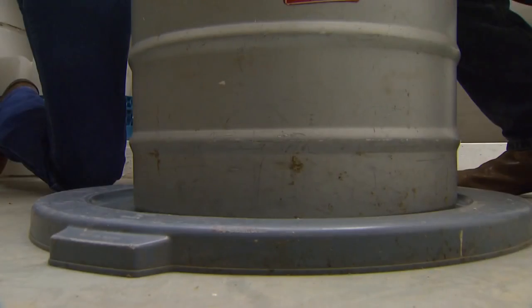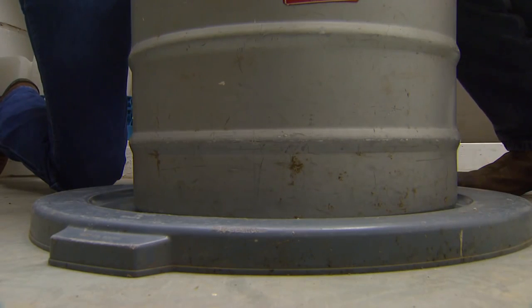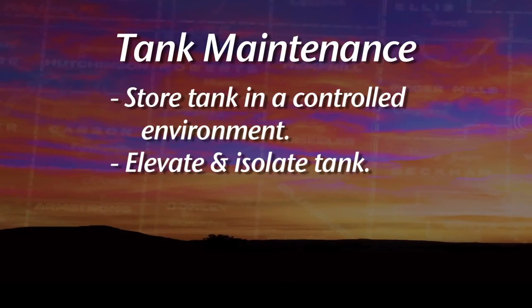It's very important because we can lose vacuum on this tank at any time. Any contact with the floor or around any chemicals, you could have some deterioration of the tank. It's important that you keep it on, say, a wooden pallet or some 2x4 blocks, just off any concrete. Just something to keep it raised up, kind of isolated on its own there.